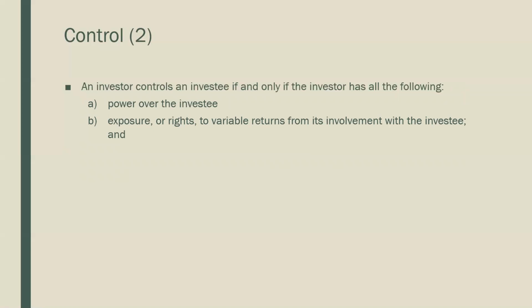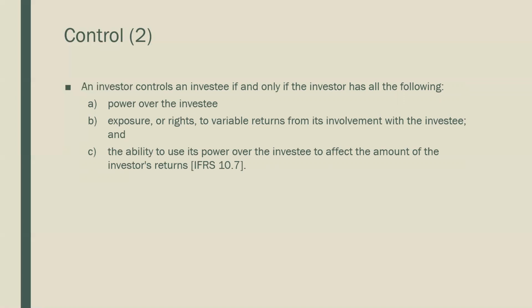Those variable returns are important. And three, the ability to use its power over the investee to affect the amount of the investor's returns. Now, something that you folks must keep in mind is that the variable returns come from the involvement of the investor with the investee. So it's not a passive scenario.